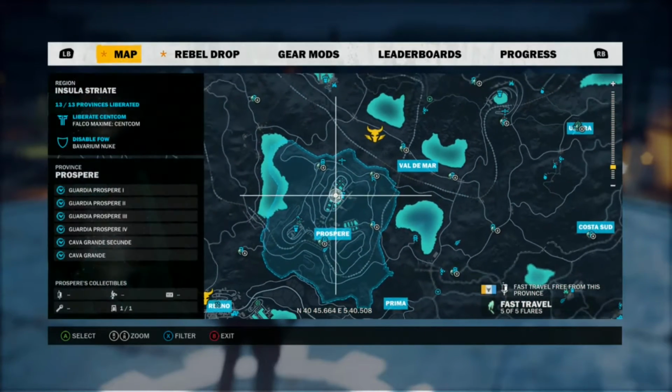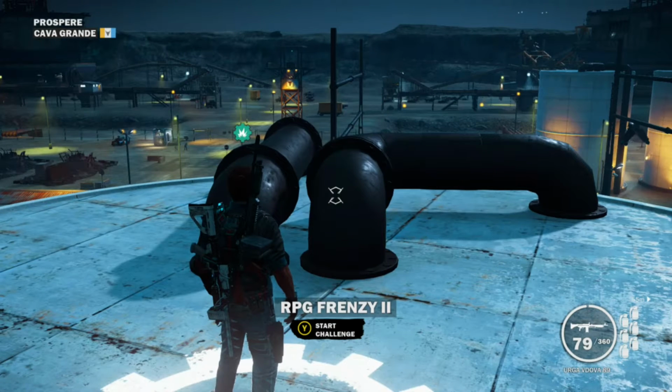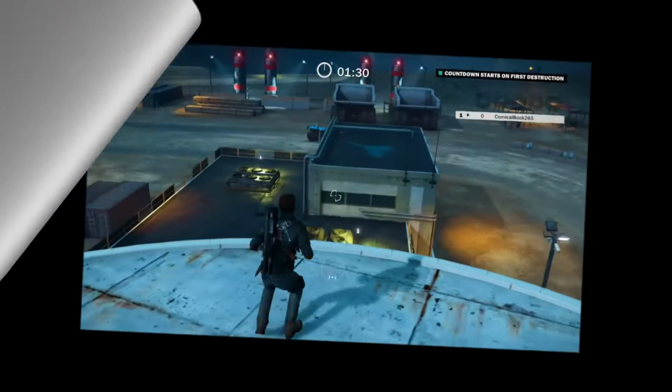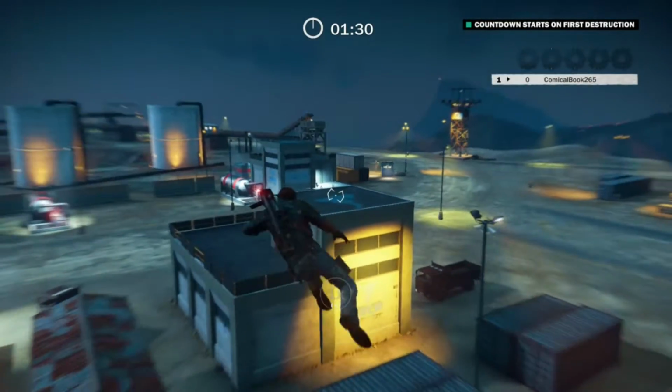Today we're going to be doing the RPG Frenzy 2, Destruction Frenzy. This one's located in Prospere. And we're going to need 45,000 points for 5 gears. For this one I am going to be using the default Hydra Capstone RPG.